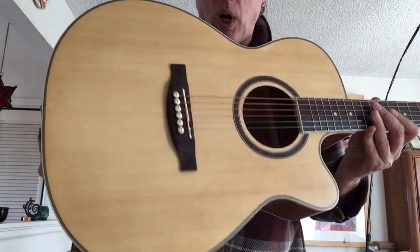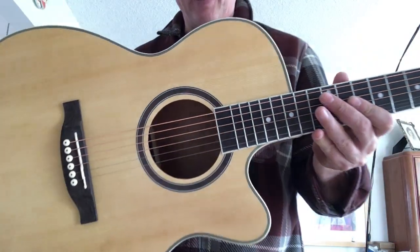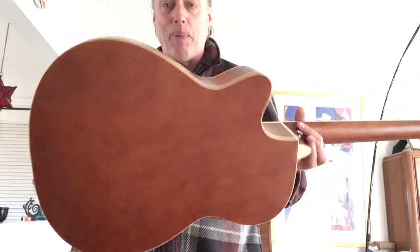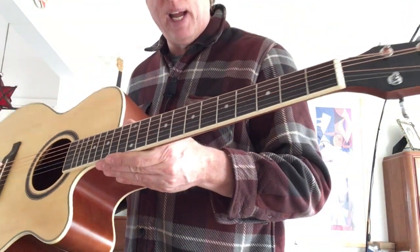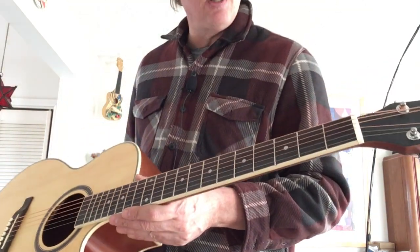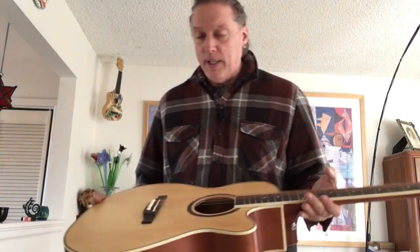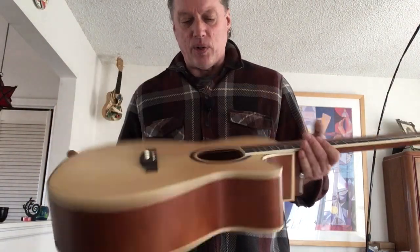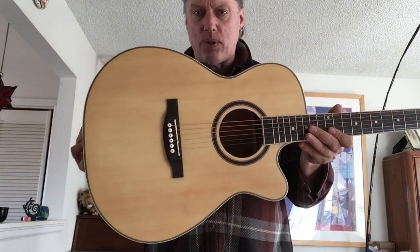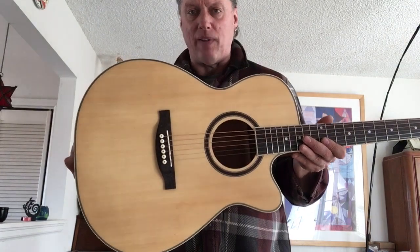All the usual accoutrements: spruce tops with a dark wood like walnut or rosewood inlaid rosette, pelle back and sides, full binding with purple edges binding all the way up the neck, rosewood fretboard, mother of pearl inlays, and the usual chrome tuners that hold tuning very well. This is what they're calling the medium jumbo — it's really a concert or auditorium, but they're going with medium jumbo, maybe because the bottom bouts are considerably wider than the top bouts, giving it that jumbo look.